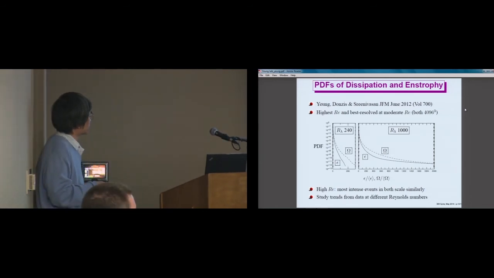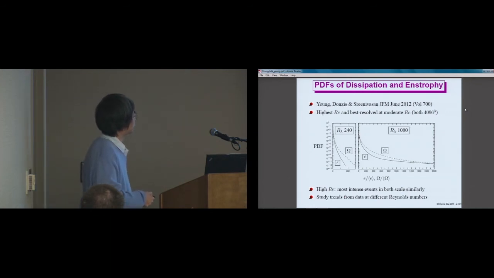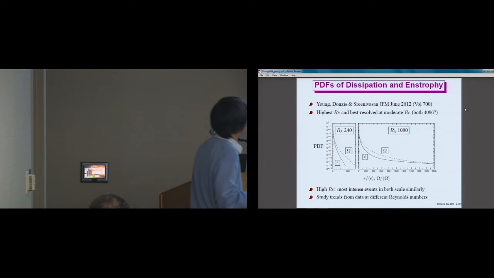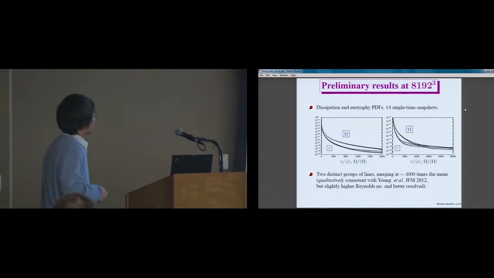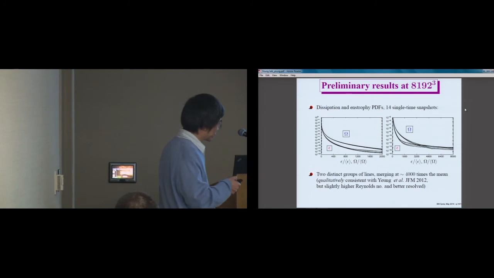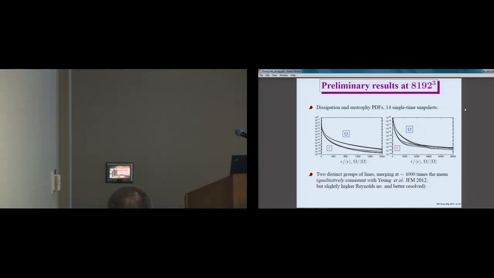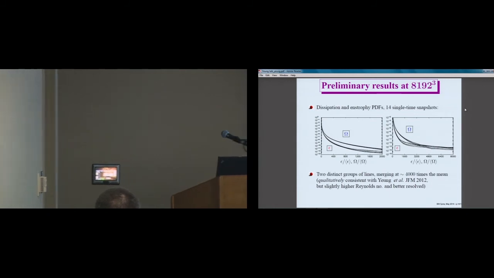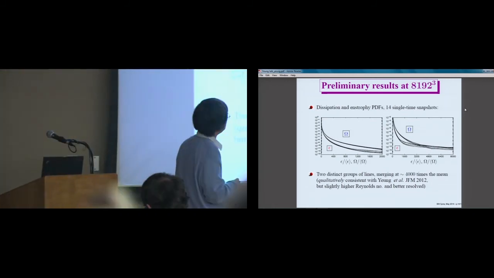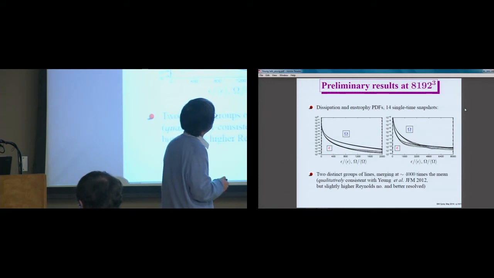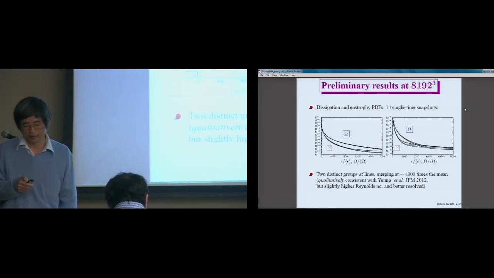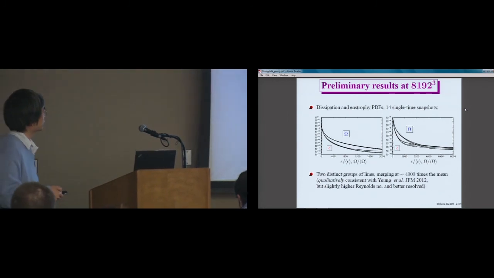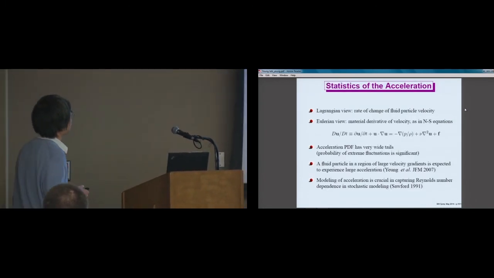I think I have gone over time, so let me go quickly here. There are some conclusions that we cannot get if we do not have sufficiently high Reynolds number. There's a low Reynolds number and a high Reynolds number. At low Reynolds number, you can see that these two curves are different. But if we go further, then we'll see that there is something different happening. In the 4096 cube, we have these two groups of lines. At 2,000 times the mean, these two groups of lines are quite similar. At 3,000 or 4,000, they start to merge together again. These are things that we could not see if the simulation were not sufficiently large.